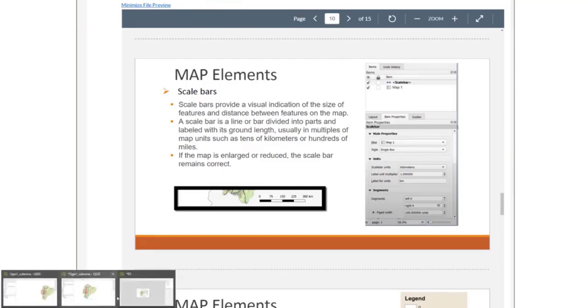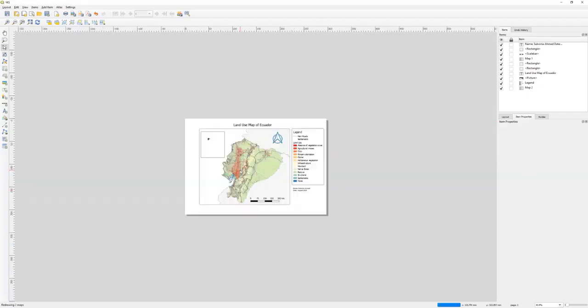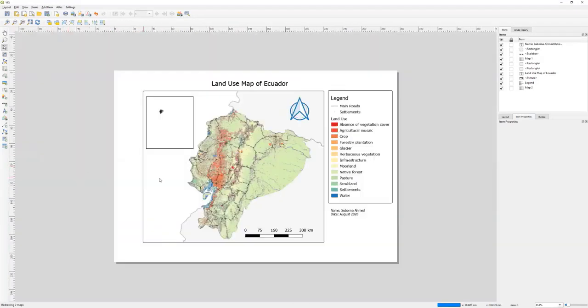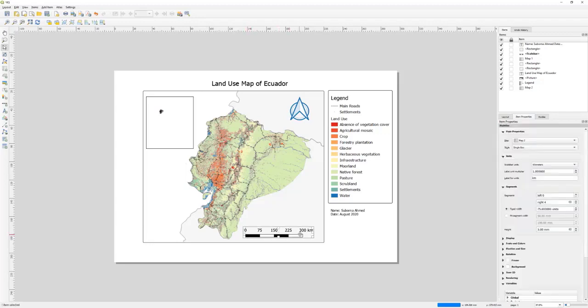So let's say we have the map from this area, and if I want to know the actual distance, you can see the scale bar is telling me that if I start from here and end here, that's the distance in the actual place.